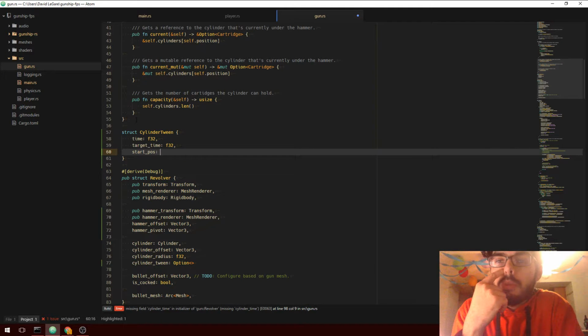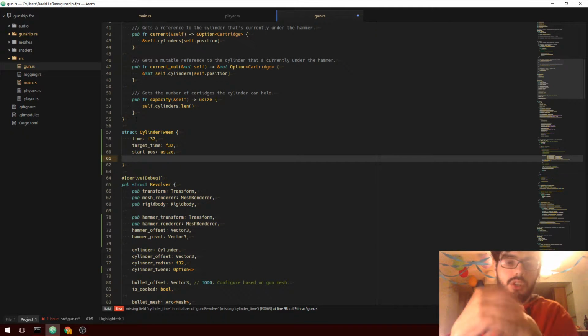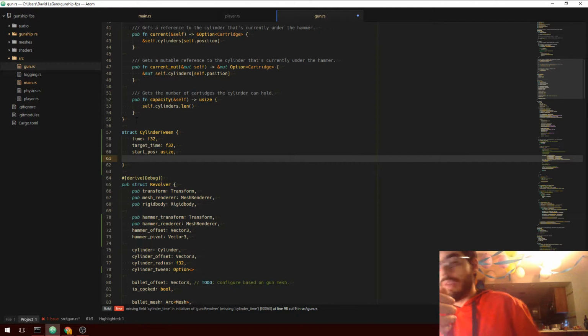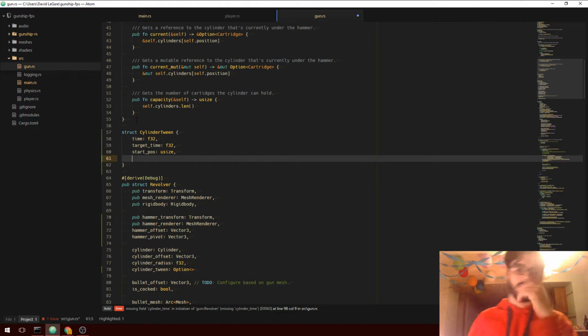So how do I want to represent my start and end positions? Because if I do it as usize, I do have the issue of if we're rotating from the fifth cylinder to the first cylinder, I worry that it's going to be too easy to mess that up and accidentally rotate everything backwards.